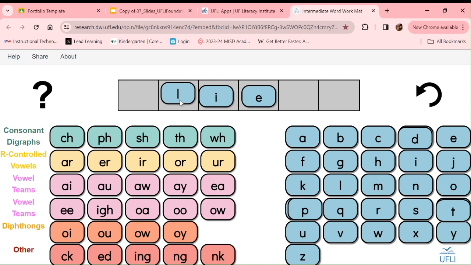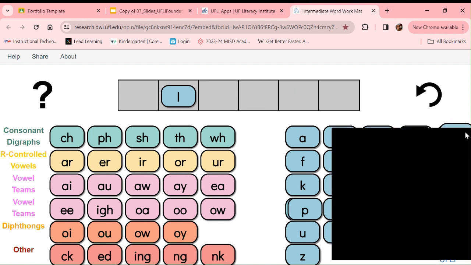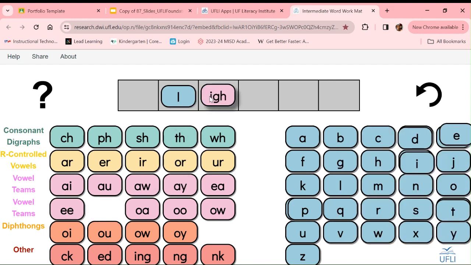They want us to change lie, like don't tell a lie, into the vowel team IGH. Okay, lie. So I was just looking this up. It's Old English, past participle of light, lie. Really just not finding a good definition of it.